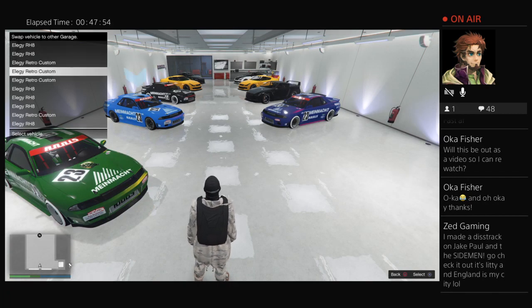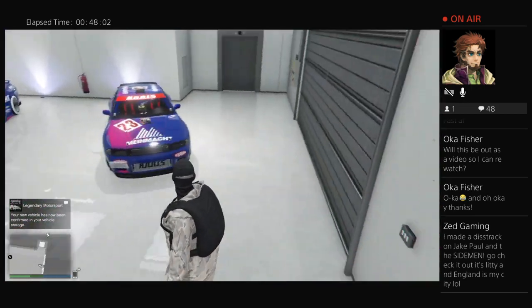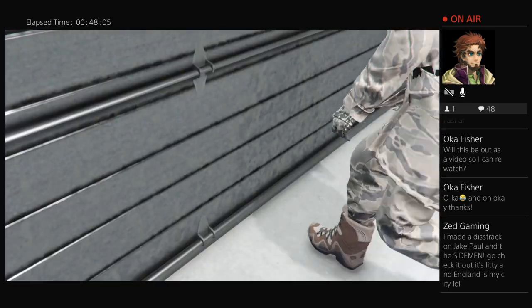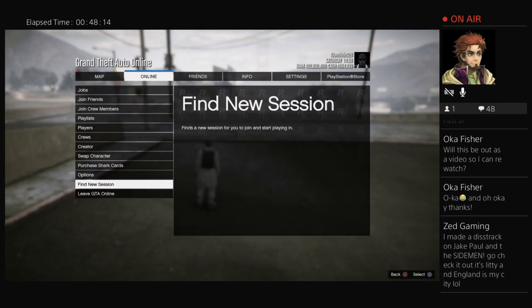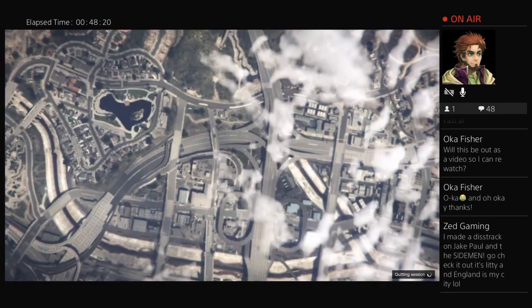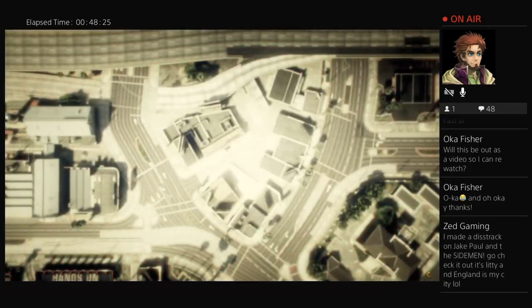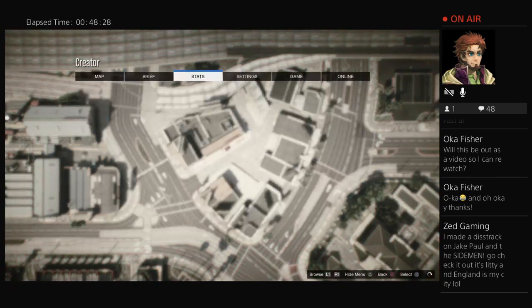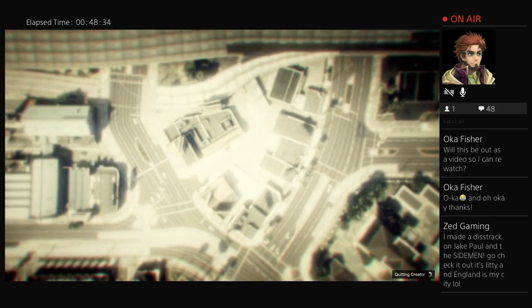As you will see, the Elegy is invisible. So what we can do from here is go ahead and switch it from there. And what we can do is go ahead and go to creator. There is no need to be driving them in or out of your dupes, because they will just actually go to your other garages where you have free slots. So when you've got that done in creator, just go ahead and go to play GTA Online, go to invite only session, and you are good.